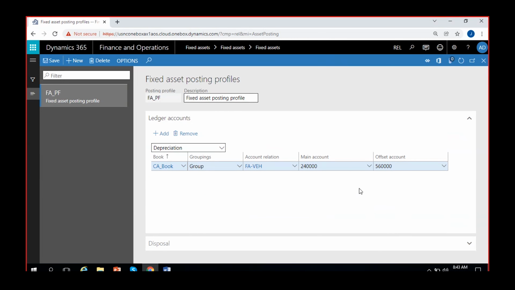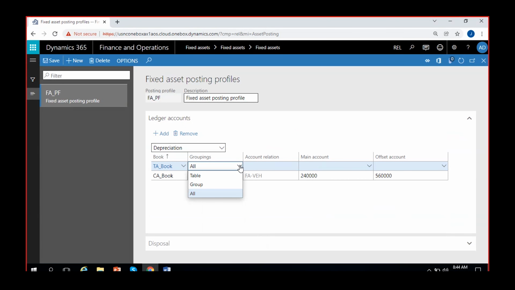Which means whenever you are depreciating a fixed asset, instead of fixed asset, this accumulated depreciation account will get credited and the depreciation expense account will get debited. So whatever is there instead of fixed asset, that should be given in the main account. Okay, same for the tax act also you can give.